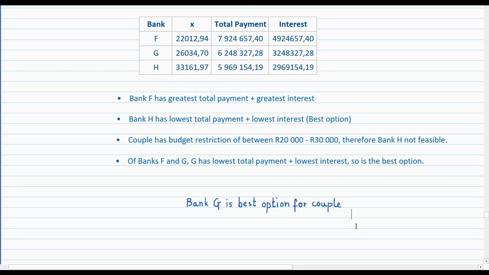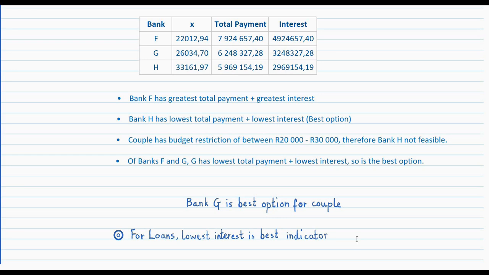From this, there's one conclusion to be made. Once budget restrictions have been considered, the best loan option will always be whichever one has the lowest interest. That's because while the monthly payment gives some idea of the situation, and so does the total payment, it's the total interest you pay that takes all these different factors into account, and therefore is the best indicator for assessing a loan. Now you've seen a lot of stuff related to loans and present values.